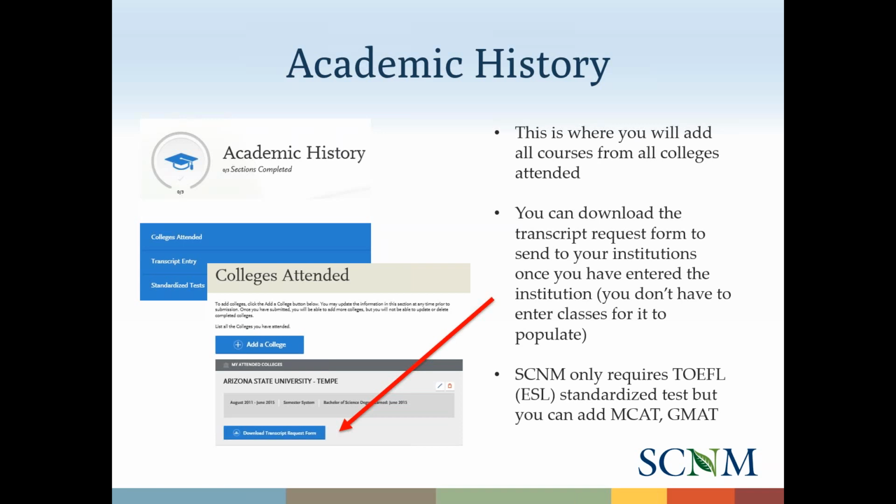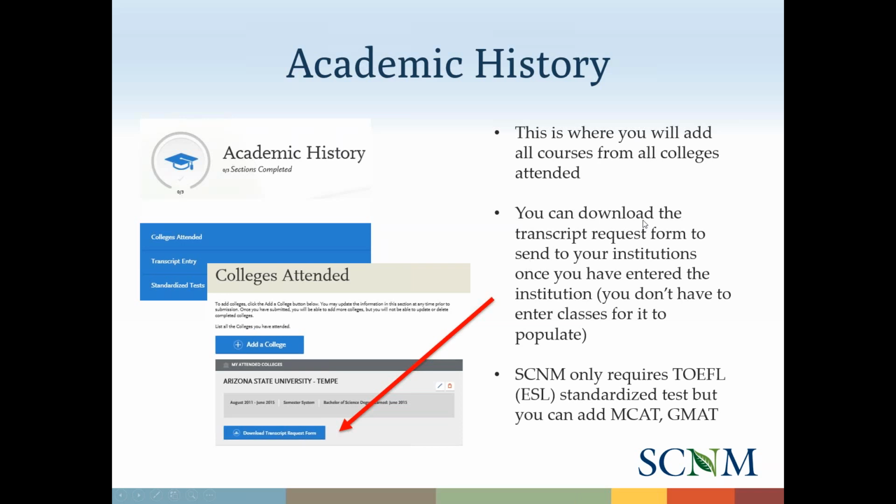The other part of this is that you, through NDCAS, have to have copies of the transcripts from all of the schools you've ever attended sent to NDCAS. There's a form under the colleges attended where it says download transcript request form.